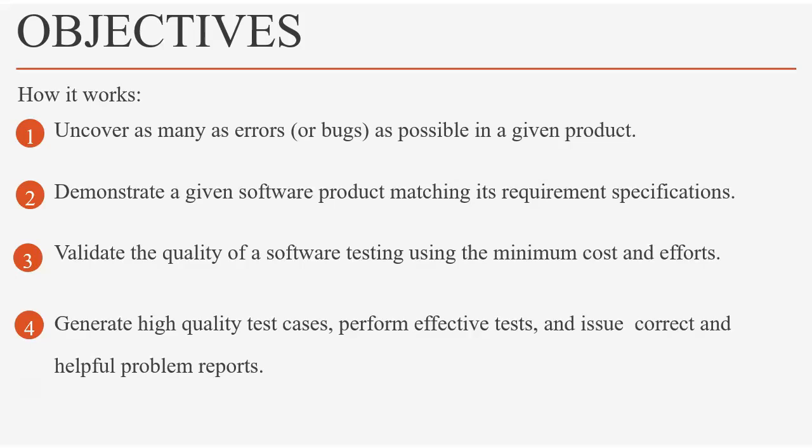When we do testing, it is not about proving the system is right. It is all about identifying or searching for the mistakes or errors present in the particular product. It's very important. Again I'm repeating, it is not about proving my system is right. Testing is all about checking for errors. What are the possible errors present in the product?